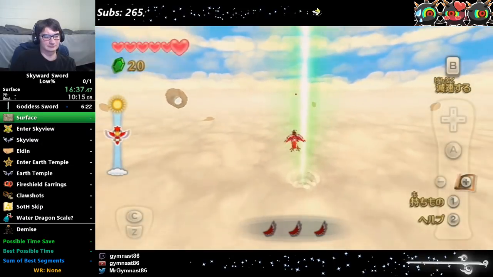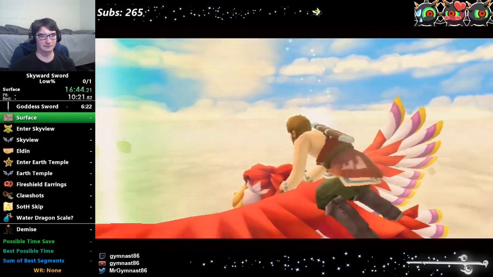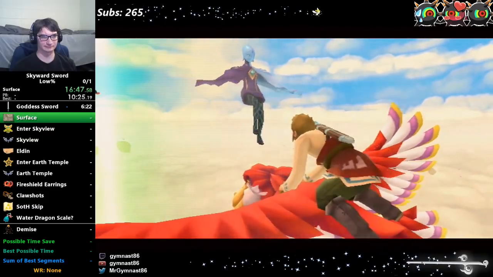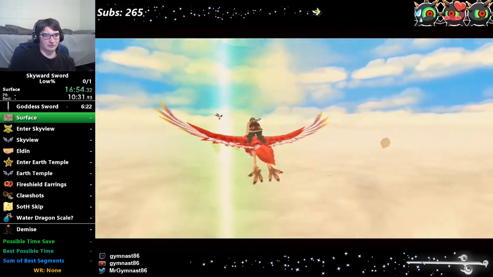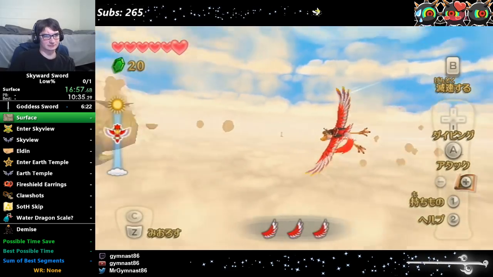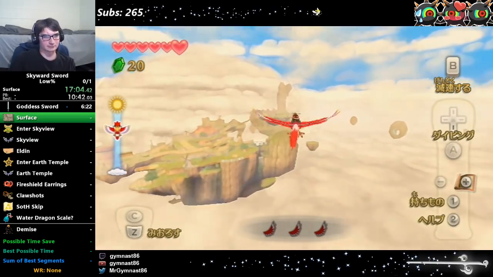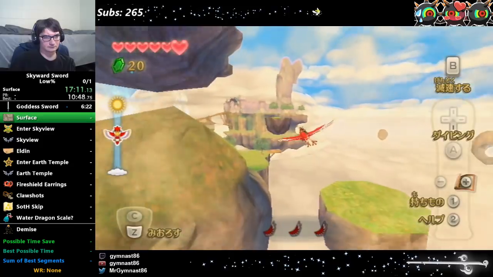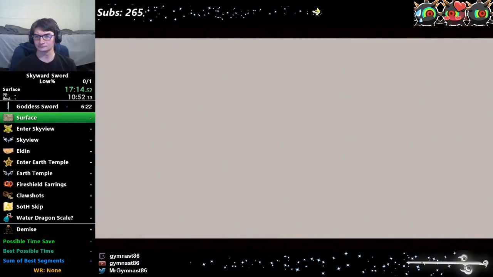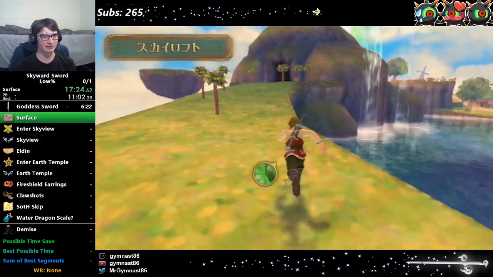Alright. So now, I need to get rid of this Phi trigger. Now that we've gotten rid of the Phi trigger, we're going to turn around and go back to Skyloft. Because, you know, that's clearly what you're supposed to do in a speedrun. Now we're going to go back through the waterfall cave. Also, somehow Link pulled out the sailcloth that I never got.